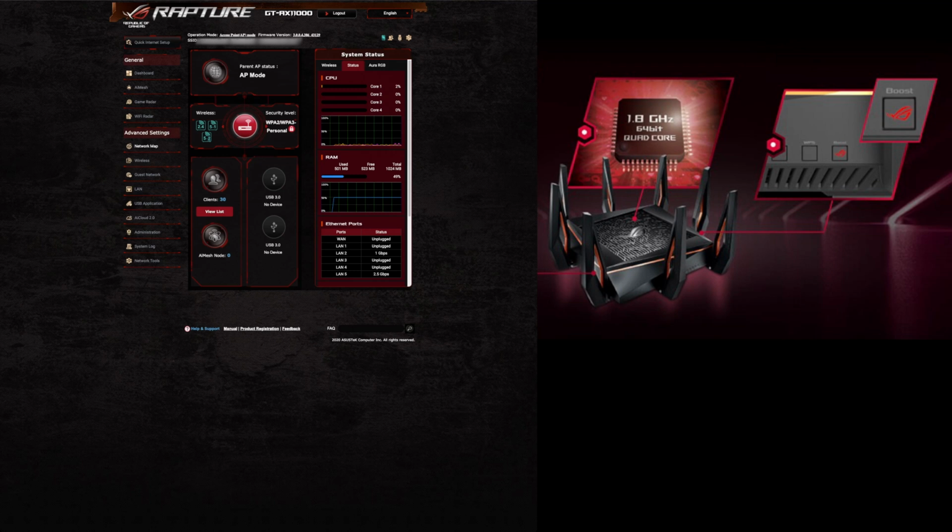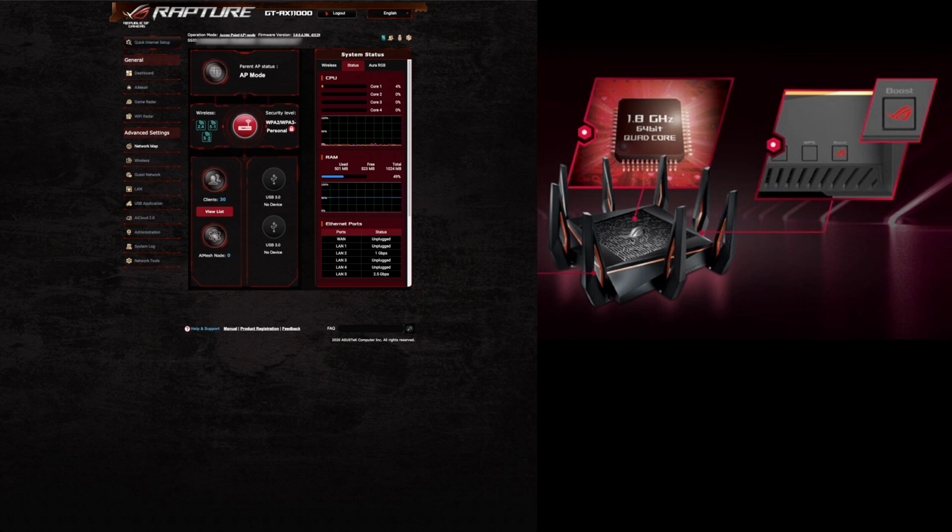So I just wanted to go through some of the troubleshooting that I did, and then hopefully if you ever have the issue you know what to do as well. First of all, we've got two major things built into our GT-AX11000: the Wi-Fi radar that I've gone through before, and the network map. I've done these in previous videos, so if you want more details you can go to the playlist for this router.